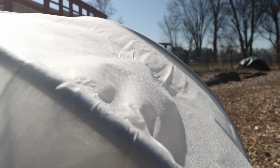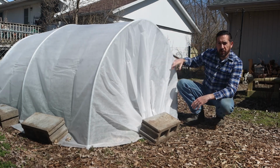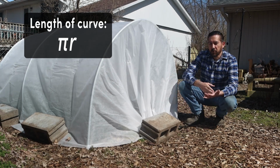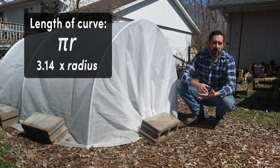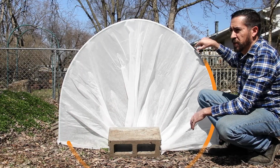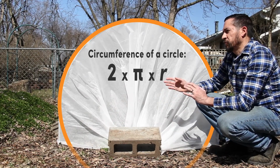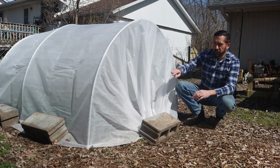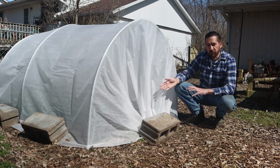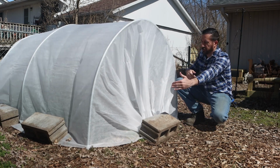So rather than leave you in suspense, let's just get right into the formula right off the bat. The formula for determining the curved portion of a half circle like this is pi r. In plain English, that is the number pi, which is approximately 3.14, multiplied by r, the radius. That's derived from the formula for the circumference of a full circle, which is 2 times pi times r. If we work that out, we would have to divide that result by 2 anyway to get just the curve of the half circle. So we could just drop the 2 from that equation and we get pi times the radius.